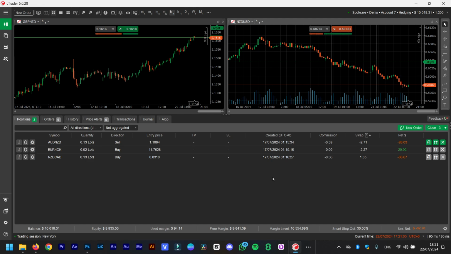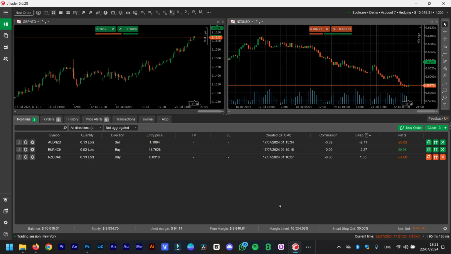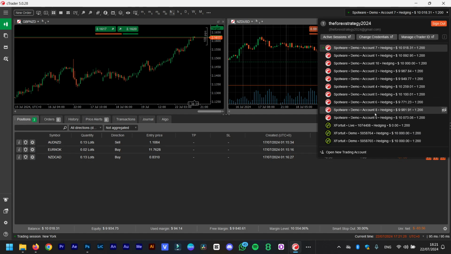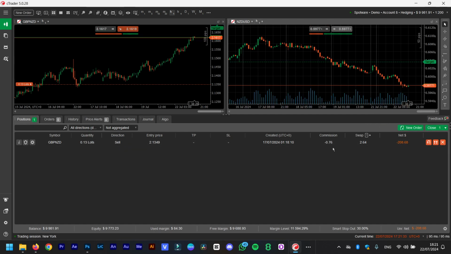As of now, I'm going to wait. I could close these trades, like this trade positive and this one negative, to make up for that loss, but I'm pretty good. So now, let me see. Yeah, I'm going to wait for this one. 10,000%. This one's at 11,000%. GBP NZD. I'm going to wait more and open more trades.